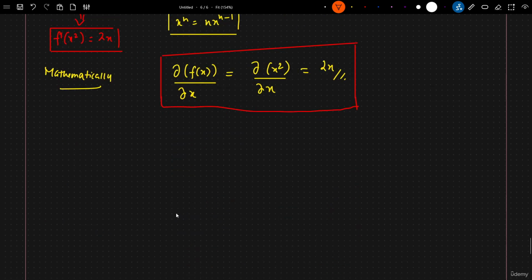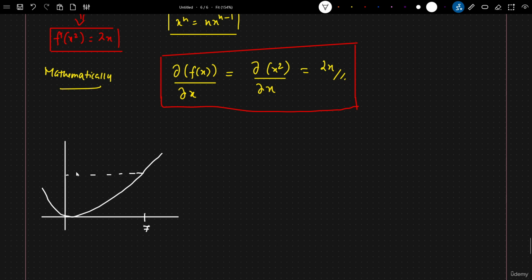Now, let's take a very simple example. Let's say I have a curve, and we'll take the same example. Let's say this is my curve. If I have an x value, let's say 7, then with respect to 7 I should be getting 49, because my function is f of x equal to x square. So this coordinate that you're seeing is 7, 49. Or let's take some other number. Let's say I'm going to take 9. So let's say this is my 9, and here I'm going to get 81. So this coordinate is 9, 81.